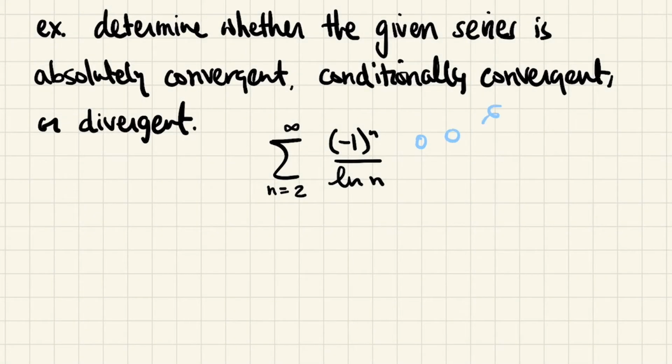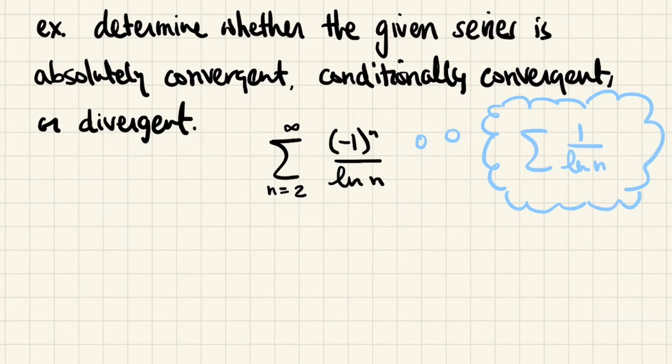Okay, so let's think about what the absolute version of this series looks like and what its behavior might be. So that particular series we can expect is divergent. And you can establish that by showing that these terms are actually greater than the terms of the harmonic series, which is divergent. So using direct comparison with the harmonic series, we can show that this series is divergent. So that rules out absolute convergence of this series.